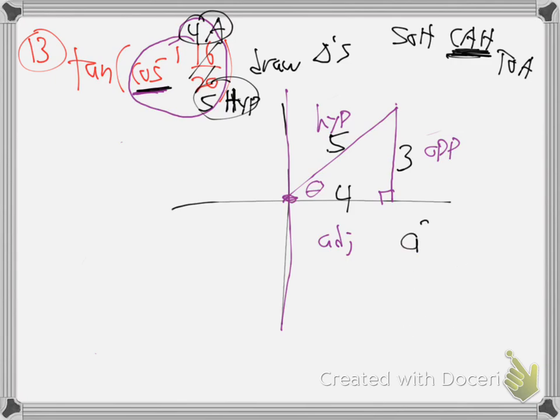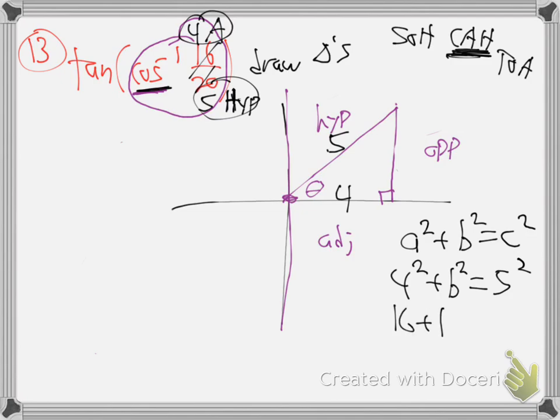Now I could have done it formally over here. Let me show you. If it was a harder one with numbers I didn't just know, if I didn't know this was 3, I would have had to say 4 squared plus b squared is 5 squared, right? The hypotenuse is the c, always. And then I would have got 16 plus b squared is 25. Subtract 16, b squared is 9. There it is, root it, 3. Sure enough, it's 3, right? You could have done that easily enough. So it's 3. Okay, so what now?